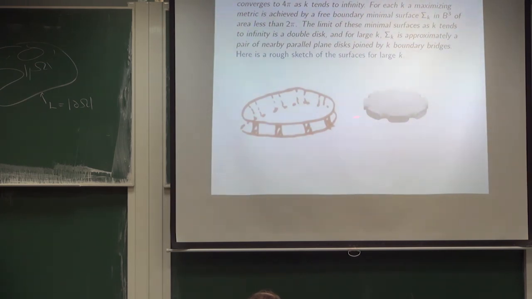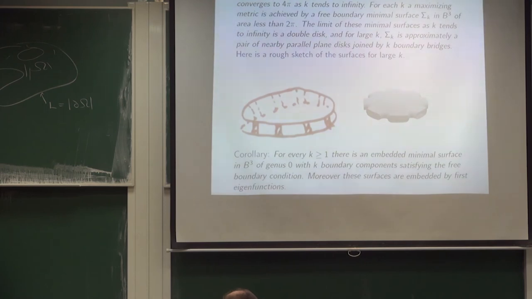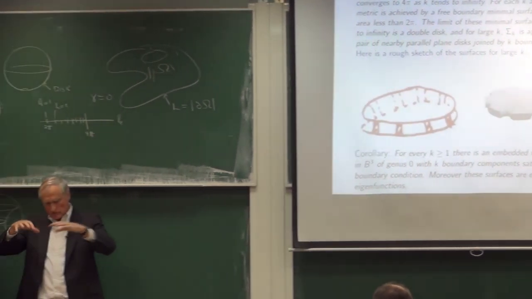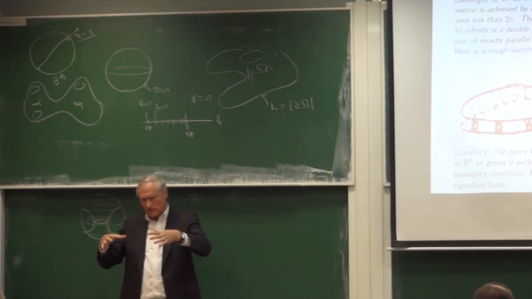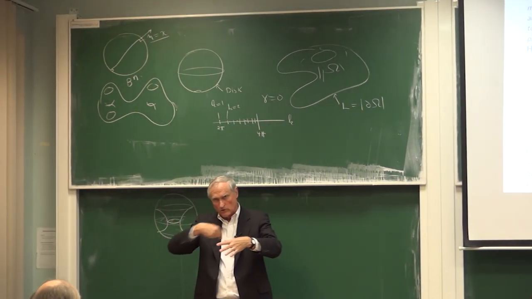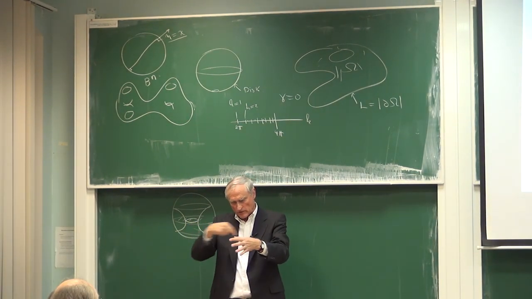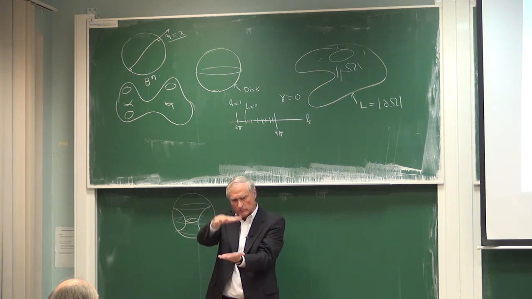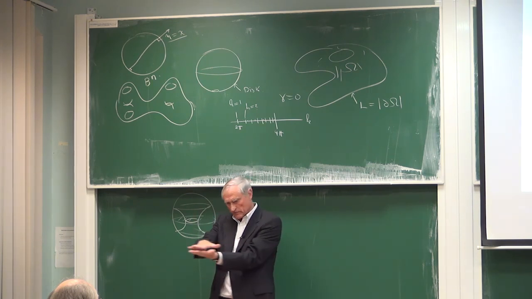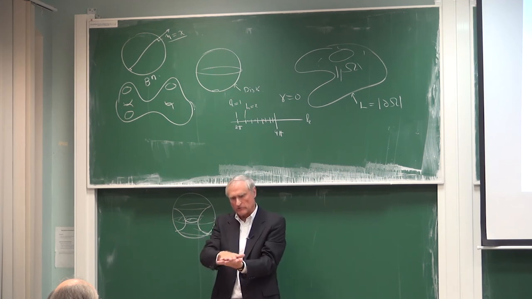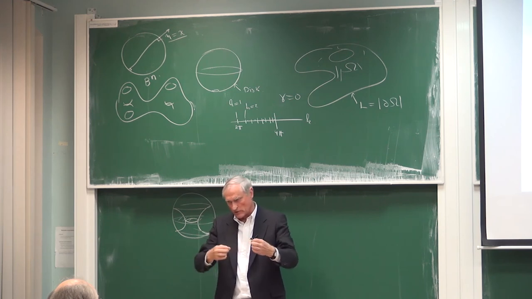And this is an artist's rendition, which has nothing to do really with the problem, but it looks roughly like it should. The way I like to visualize the optimal configuration is the following. Think of taking the sphere, and then on the equator, punch out k small holes around the equator. Then you get an upper hemisphere, a lower hemisphere, and the k holes. Now squeeze the air out of it. Push the upper one down and the lower one up until they're very close together. So in the interior, it's like a double disk, and at the boundary it's joined by these necks.